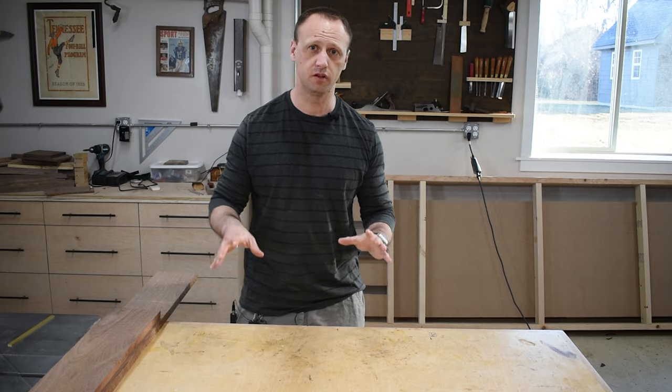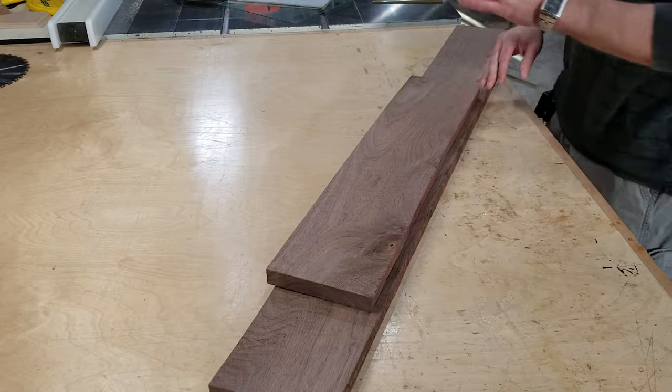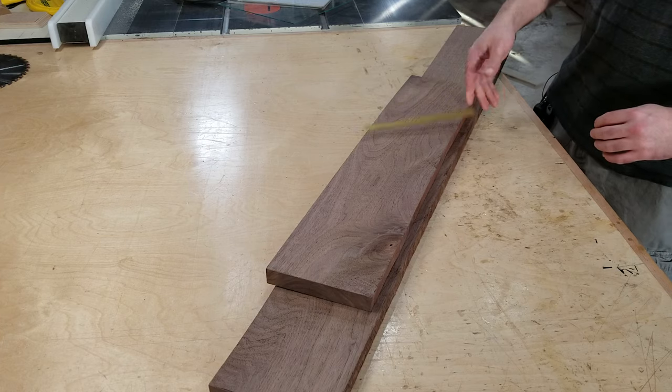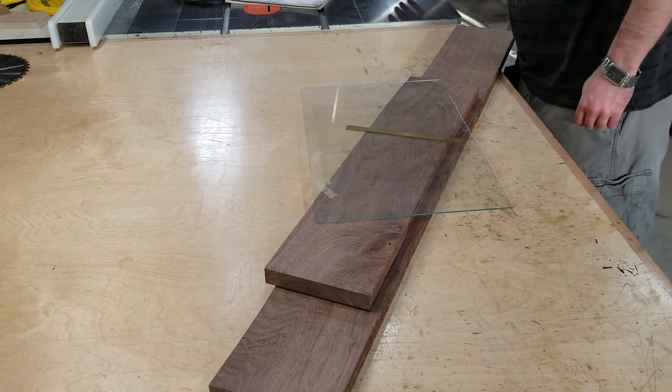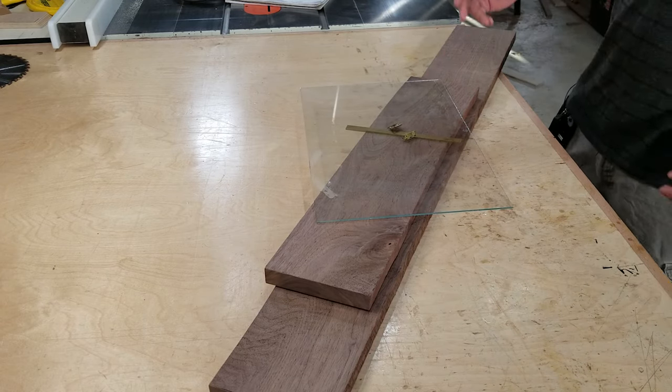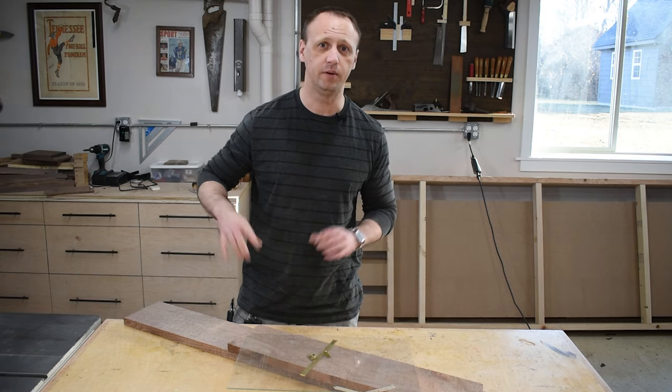So here's what I'm thinking for this project. We're gonna use some walnut. We're gonna need some brass. Thinking we need a sheet of glass and some brass hinges. First thing to do is mill up this walnut so that we can make the outside pieces for the box.